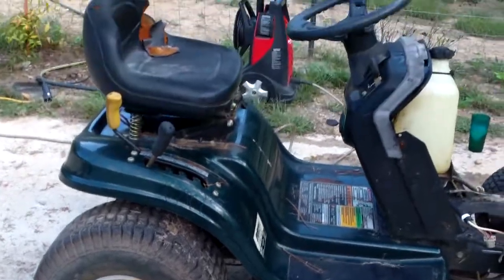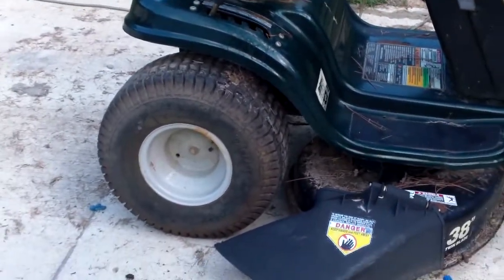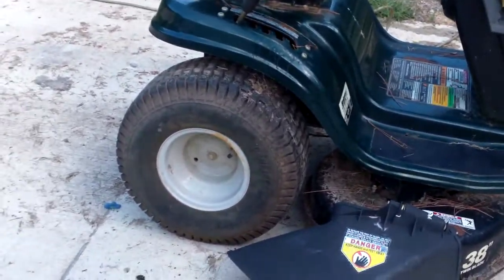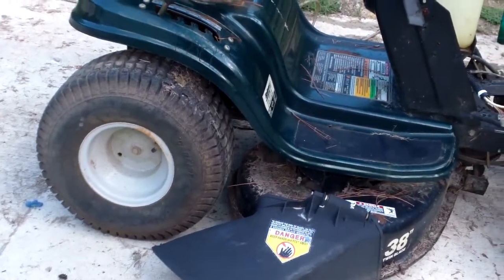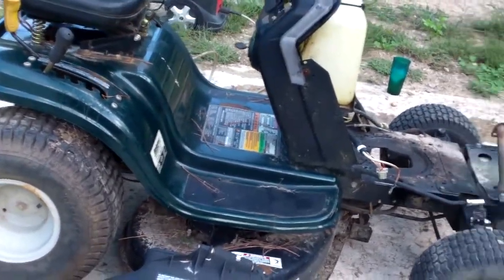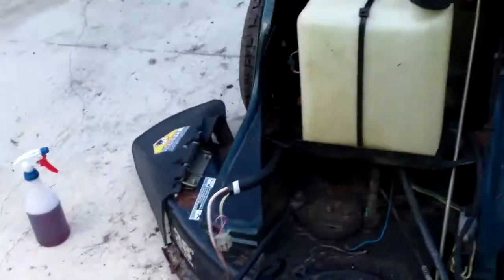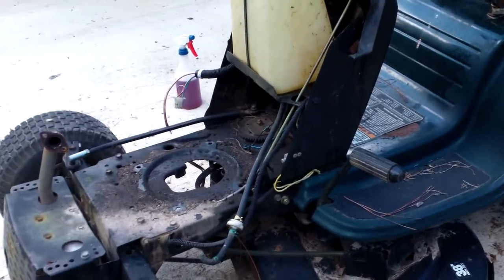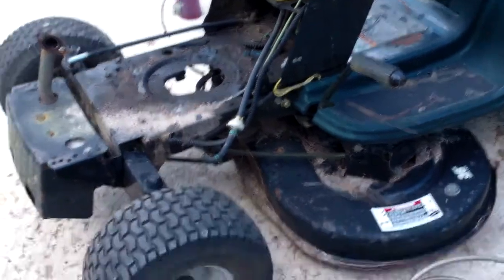For those of you that have been with me for a little while, what we're going to do is take an old crappy mower you get from somebody's backyard. We're going to go through it, clean it up, refurbish it for as little as possible, and then try to sell it for as high as possible. For a long time, this is how I made money when I'd lost my job, and I've always done it just to have extra pocket money, and it's good to pay bills with, and house payments and stuff.